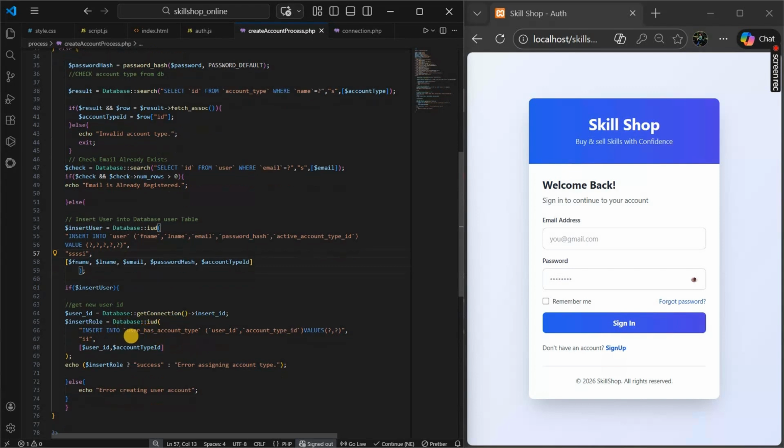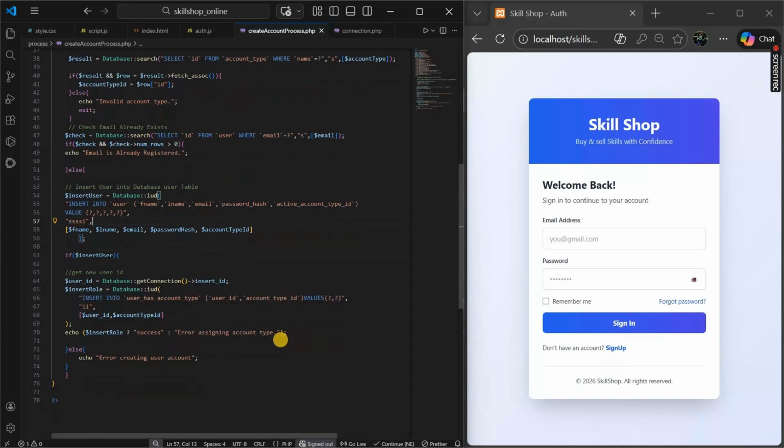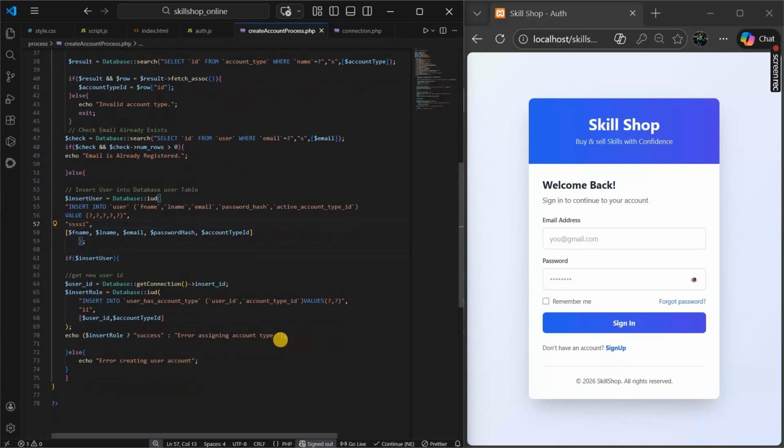We then insert a record into the user has account type table to link the user to their chosen role, seller or buyer. If successful, we return the string success to trigger the front-end redirect.